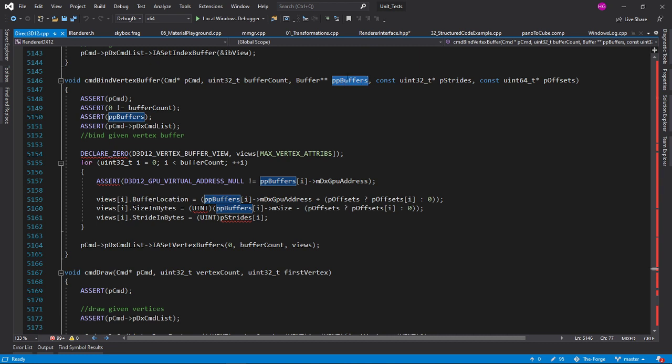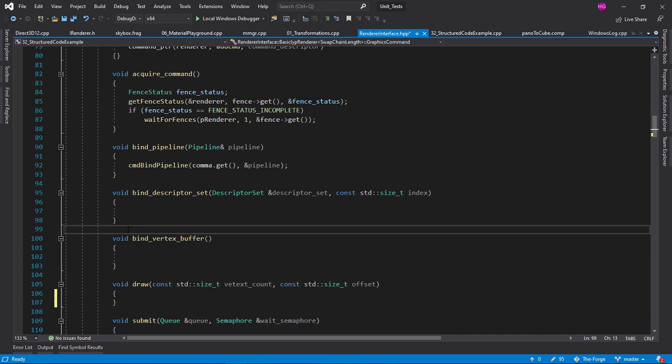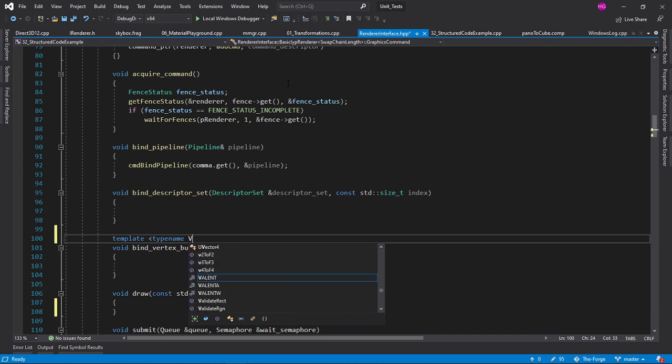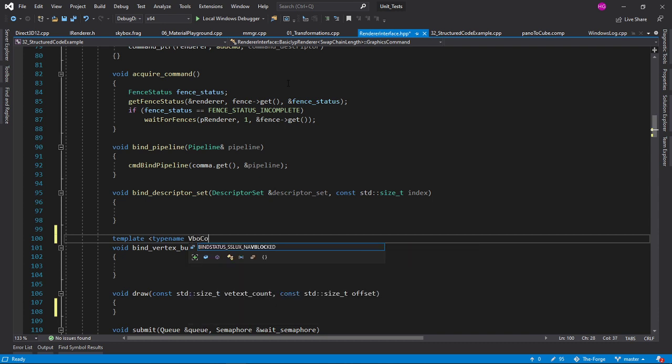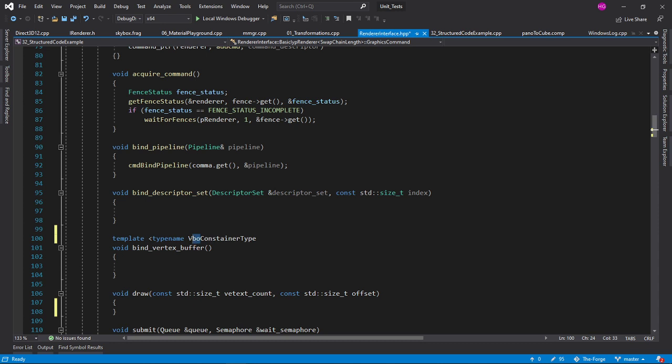So I'm going to provide the same kind of interface, and I'm going to take some kind of container, VBO containers. Let's say this is probably a vertex buffer container type.